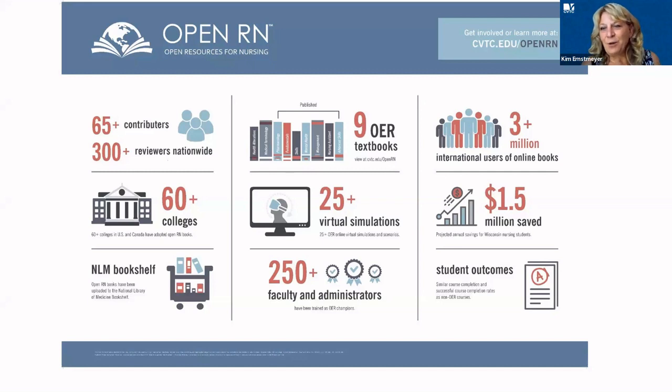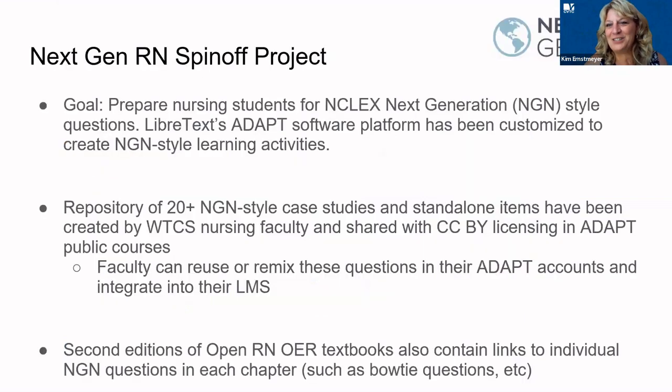As we were creating these textbooks, the NCLEX Next Generation came on the scene, and we said we'd really like to be able to create some of those new case studies, as well as some of the other new next generation style items. We just weren't capable of that. We didn't have the capability to create those types of questions using H5P, which is what we were using for all the other learning assessments within our textbooks. So I reached out to Delmar. I said, is this possible? Can we do this within ADAPT? And thankfully he said yes.